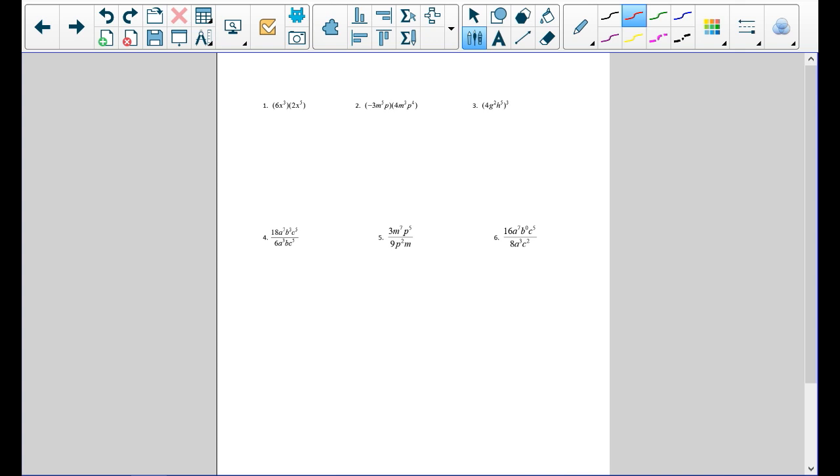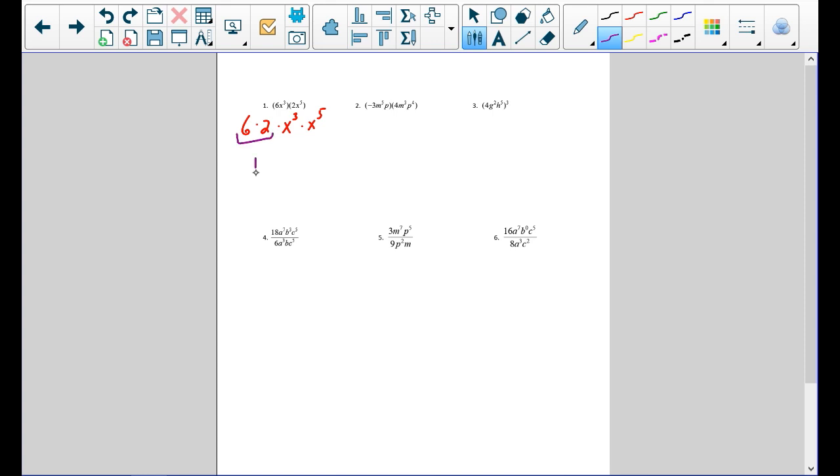So looking at number 1, if I have all multiplication, we can rearrange the order of multiplication, right? So if I want to take 6 times 2 times x to the third times x to the 5th and rewrite it, I can. Now, I'm not necessarily going to do that. If you want to do that, you can. Okay? But that's my philosophy. I'm taking my numbers and I'm multiplying them together.